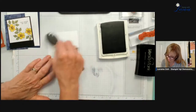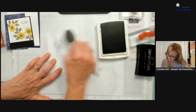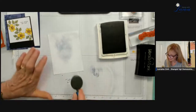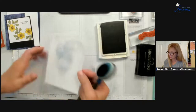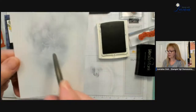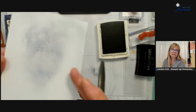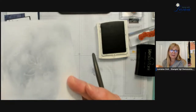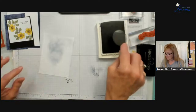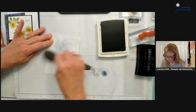And with the darker colors, sometimes it's a little hard not to get those brush strokes. But I'm starting in the middle where it's not going to be seen, and then just bringing some outside. Now maybe you'll be able to see that where the clear embossing powder was, it's not picking up the ink. There we go. You can see that there. So that's kind of the look I want, but I want it very subtle on the outside, on the edge.